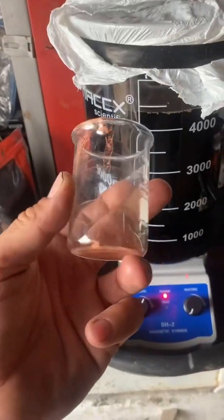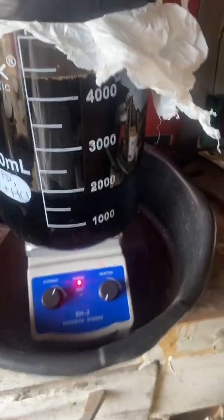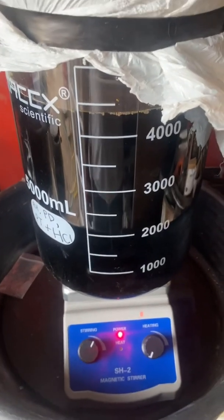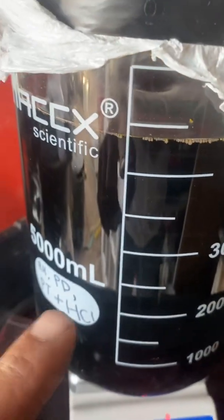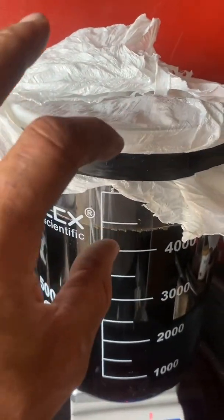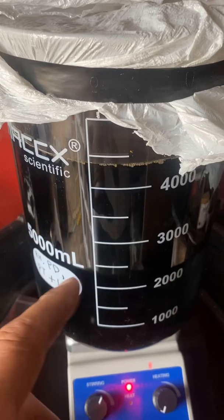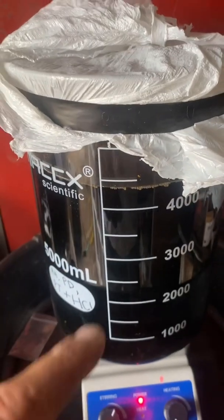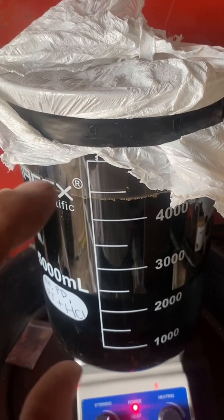We're gonna tape this up. I've now added some fine copper powder to change the metals into metallic form — it's basically just a simple displacement. I got this sealed off to try to eliminate the oxidizer from the copper dissolving into the hydrochloric acid, because if you have an oxidizer present it can dissolve. So I'm trying to eliminate as much oxygen in there as possible, so it will reduce those metals into metallic form.